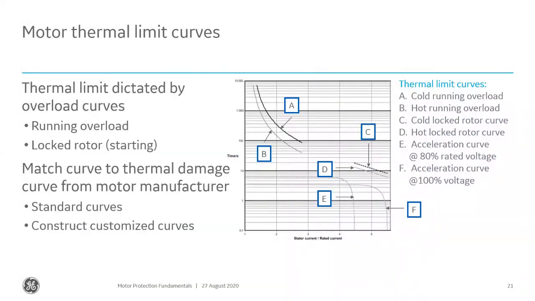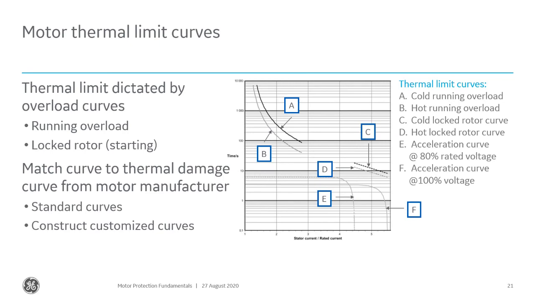So the motor thermal limit curves, and these come from the manufacturer. They've designed the motors to run at particular loads. So you have a running overload and a locked rotor overload, which is your starting curve. And you want to match the curve of your relay to the thermal damage curve from the motor manufacturer. We have standard curves, and you can adjust those, or you can construct customized curves.